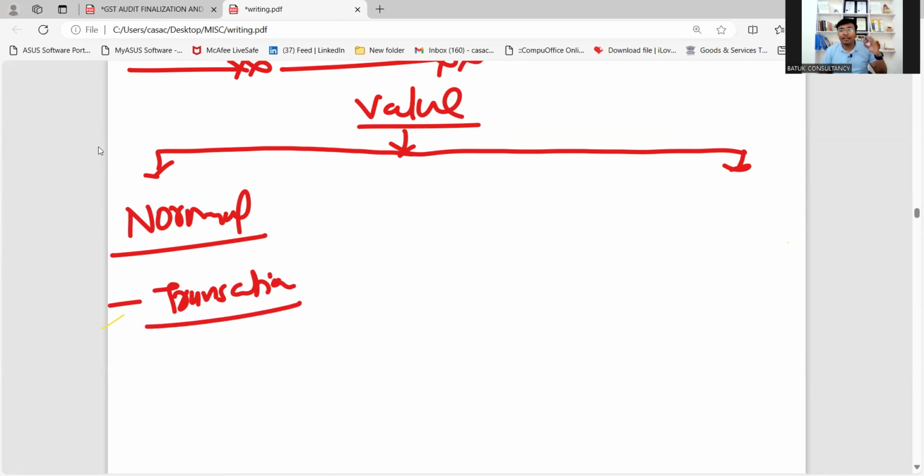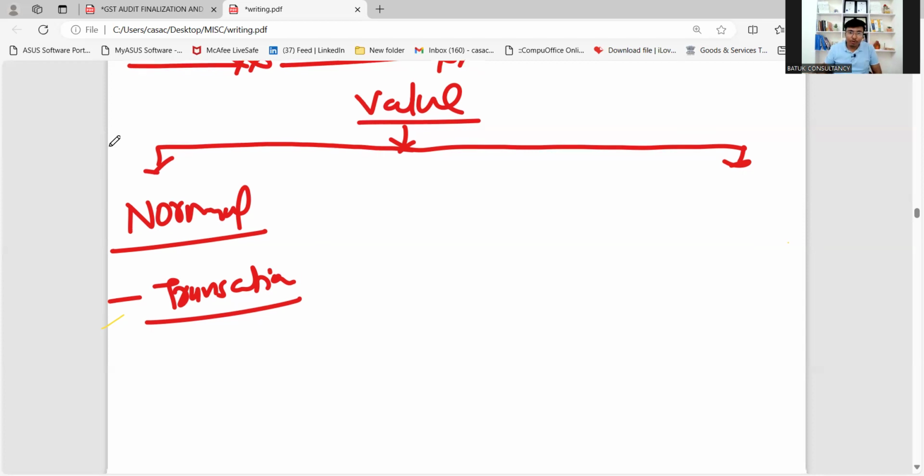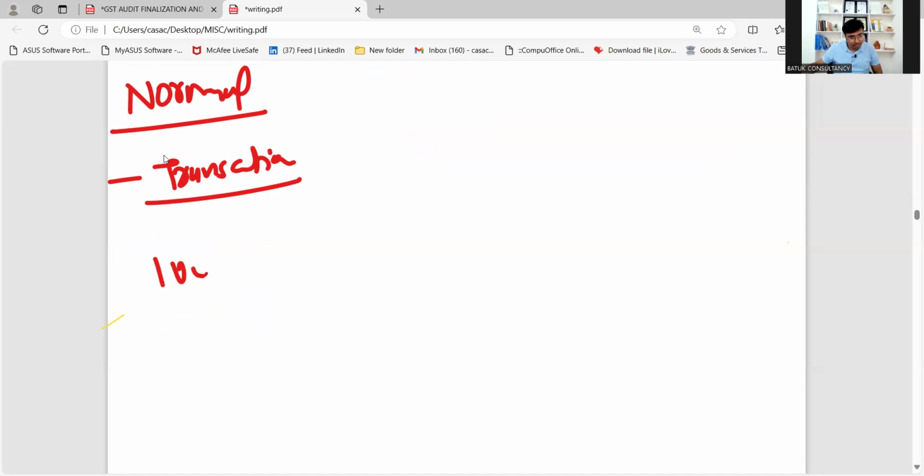How can we identify the normal situation? When the buyer and supplier are not related parties and price is the sole consideration. पैसे के अलावा मैं उसको कुछ भी नहीं दे रहा हूं. Suppose I am going to sell this particular course to Tanisha ji. For that purpose, I am charging 1,000 rupees from Tanisha ji for this specific course. Okay. 1,000 rupees is the fees.